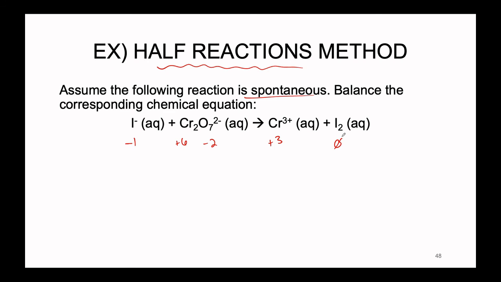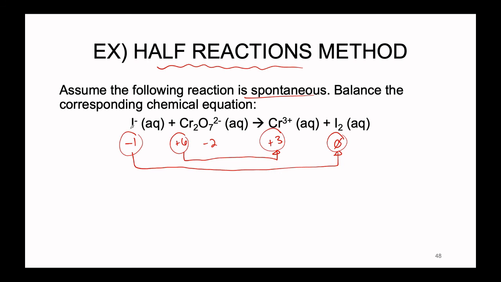All right, so the purpose of finding what the oxidation numbers were is to specifically pick out how the oxidation numbers are changing for each species from reactant side to product side. So we can see that the chromium is going from a +6 to a +3, and the iodine is going from a -1 to a 0. Now the oxygen is not present on the product side, and so we can assume that the oxygen, again, that will be on the product side is in the form of water. And as we've already seen, the oxidation number of oxygen inside of water is a -2. So we are going to assume that the oxygen's oxidation number is not going to change.